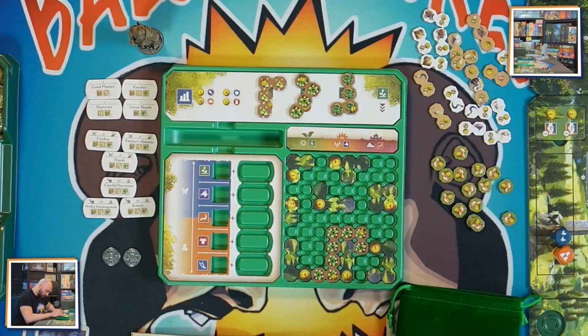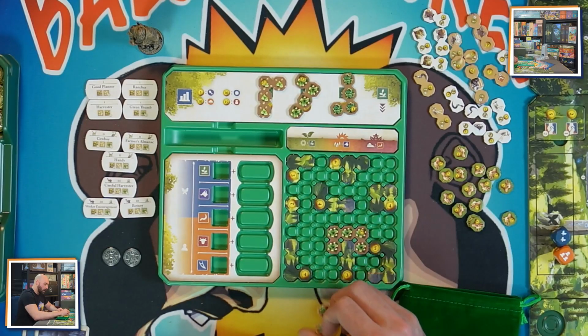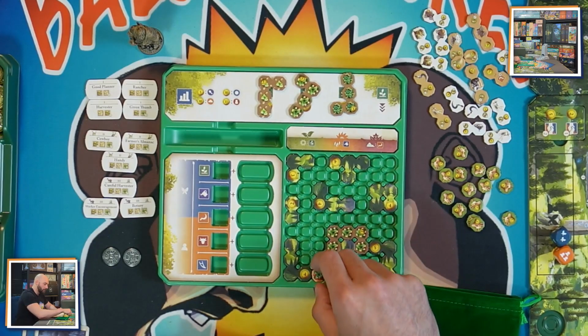So when flipping the crop token during the tend action, the farmer can rotate the token before placing it, obeying the following rules. The crop token must be placed in the same field and cannot break apart the field. At least one section of the crop token must be placed in a slot in the farmland that was previously occupied by the section of that token. So, for instance, I have my 3-piece here. Say I'm going to tend this. I'm going to flip it over. I can put it back like that.